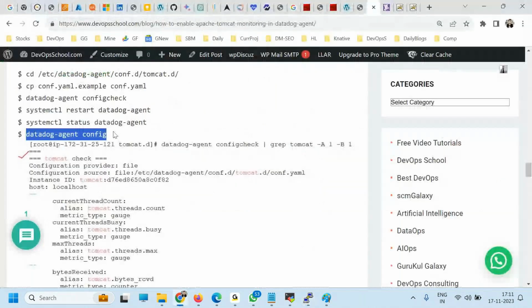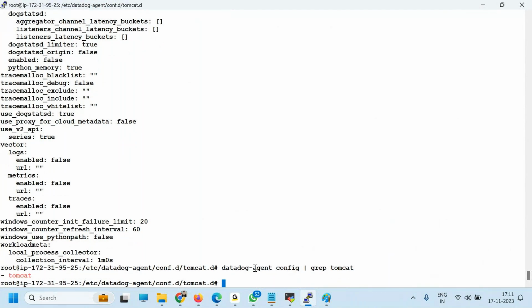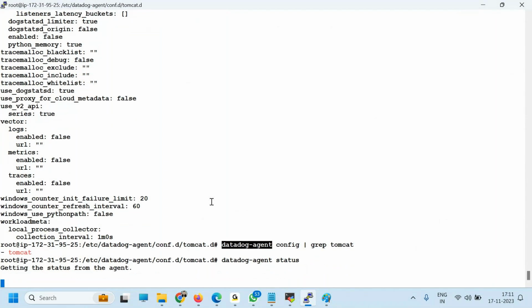This one is config, so it's too many entries. I'll do grep tomcat. Okay, it's there. And then one more command we have, agent status, and look for tomcat.